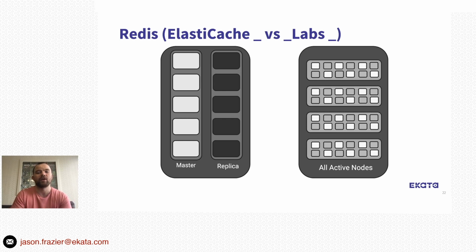Whereas in Redis Labs, it runs multiple Redis processes on every node, so you're able to utilize pretty much every CPU on the node. Every node has a mixture of master and slave shards on it. I have master shards denoted as white and slave shards as gray. So there's a mix of master and slave shards per node, and you're utilizing a lot more of the node in general.